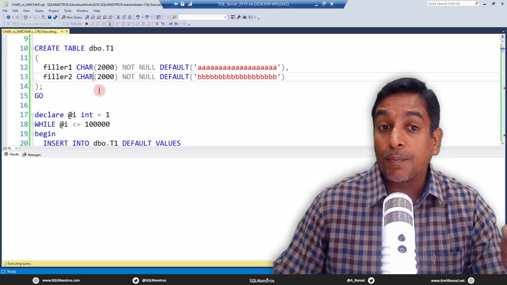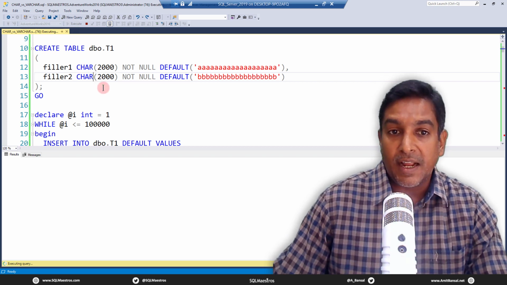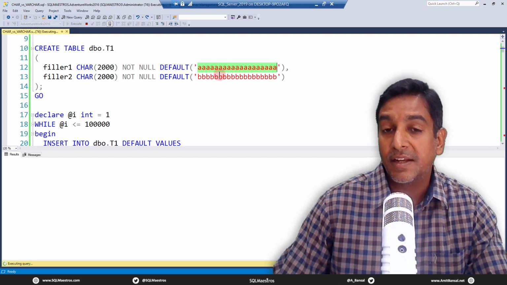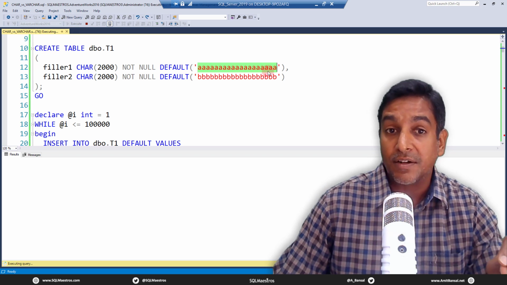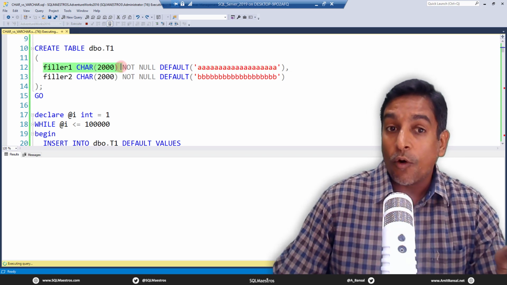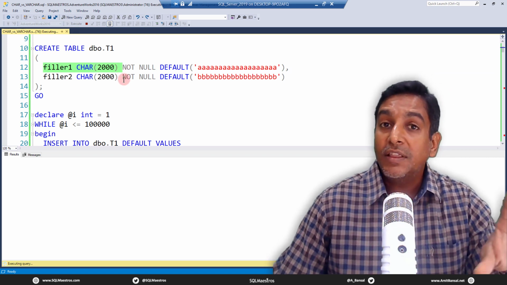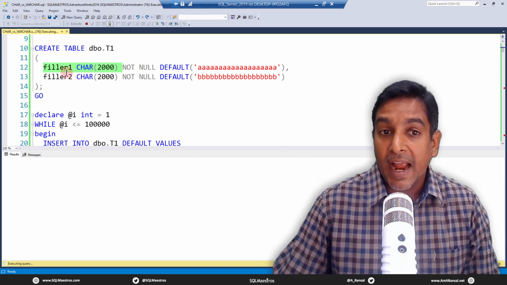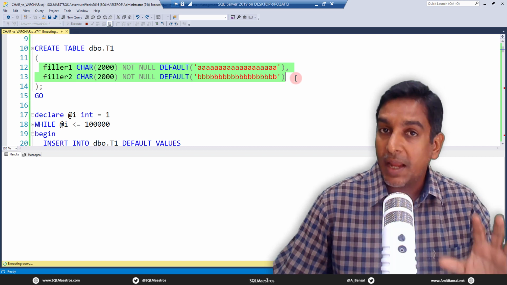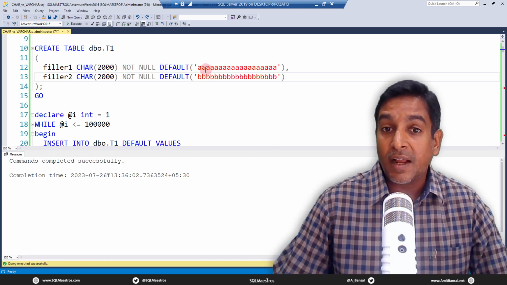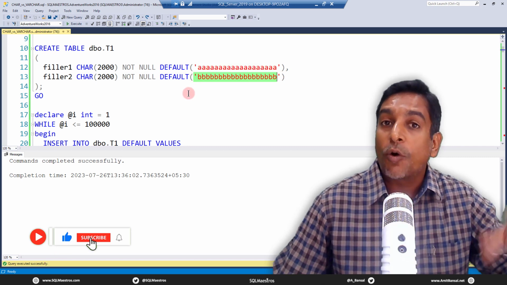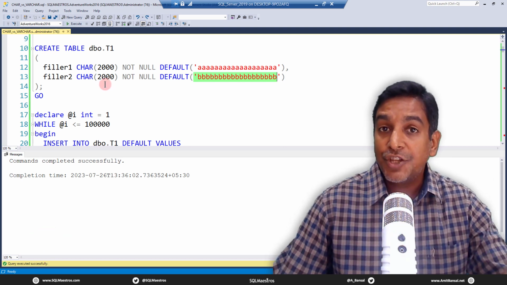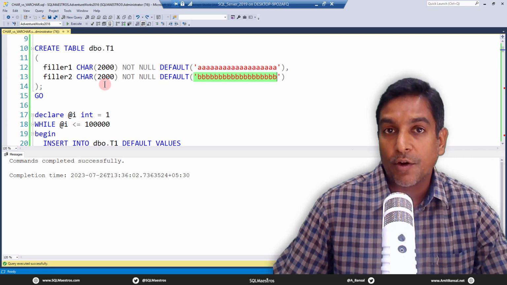Now, what is the storage or performance implication of choosing a fixed length data type? Irrespective of the size of the data, there might be 20 or 30 characters there, irrespective of the number of characters, this record will occupy 4000 bytes on the page. A SQL Server data page is about 8 KB, and this will easily take up approximately 4 KB. And even though the data is so very little, if I am storing 4K per record, then in each page we will have just two records that will fit.